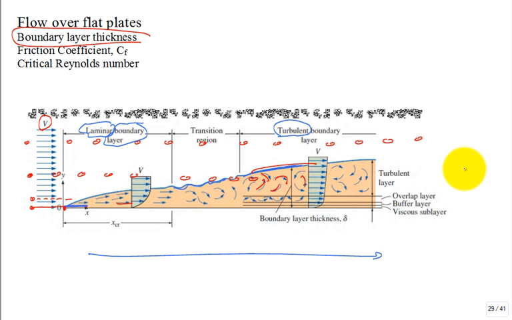Mixing is enhanced with turbulence. It's like chaos, but it's not really chaos. You can think of it as chaos, but it's really just fluctuating flow. That's turbulent. The time average speed at a point is still like that, but you have to average over a time interval to get the average speed. So this is a turbulent boundary layer. Now, very close to the plate, it's still the viscous sublayer. And then they have some other layers where you transition from the viscous sublayer out to the fully turbulent boundary layer.